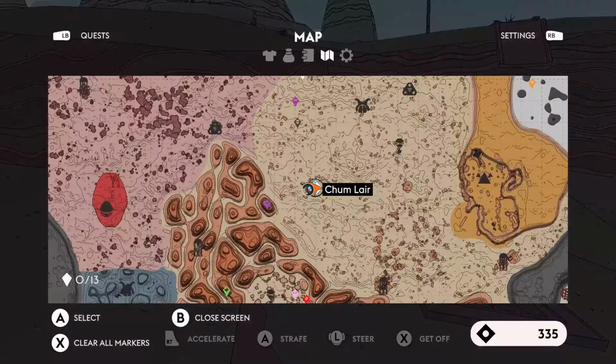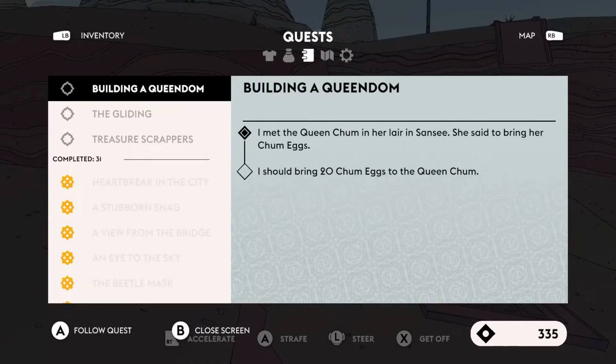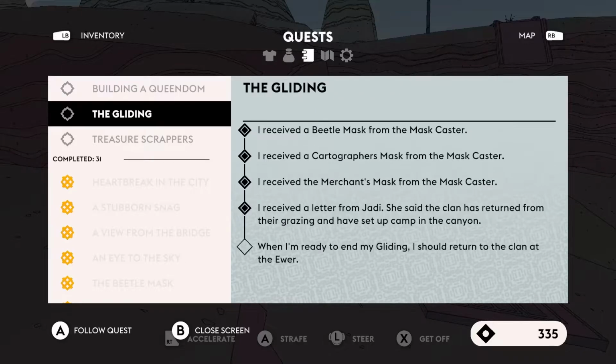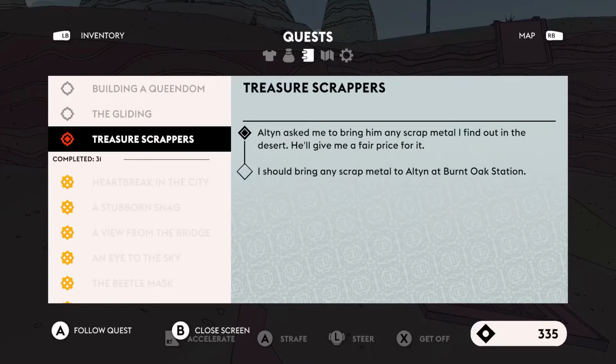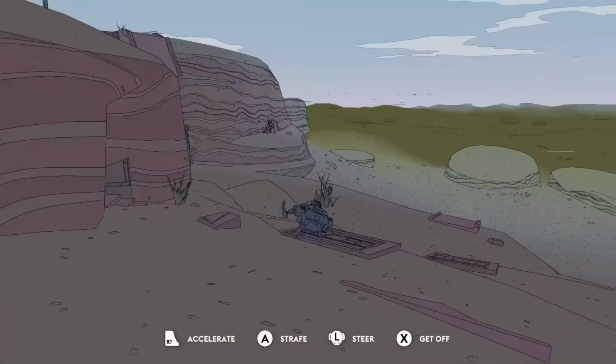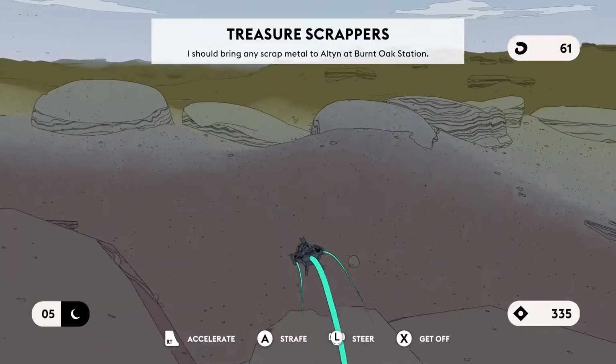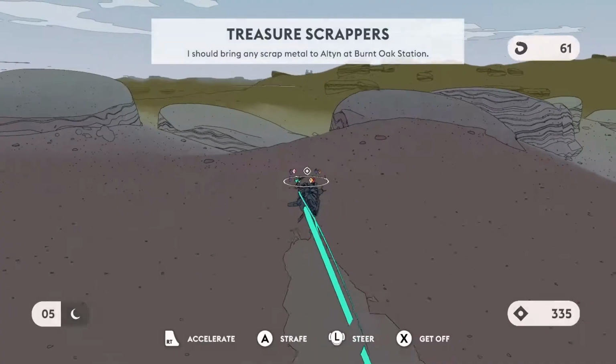Okay, now so we can't finish the queendom quest. So let's go to the Burnt Oak Station. Oh, it's right here. Right there where the tree is. Oh, wrong thing.